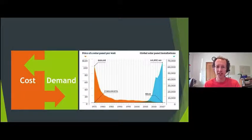So the point I'm making is that the world is going through a big energy and carbon transition. And this means that new technologies and new ways of doing things, some small changes will have a big impact. But to make the scale of changes we need to make to reduce our carbon emissions, we'll also need to make some big changes. And these big changes often cost a lot initially, but those with money to make those changes will increase the demand for the new technology, and the price will then fall, so that those with less money can then afford it.